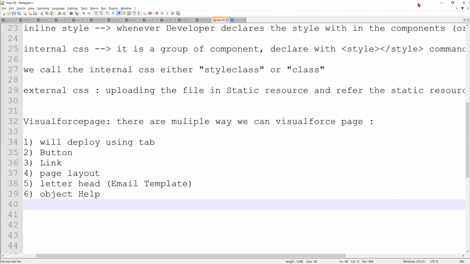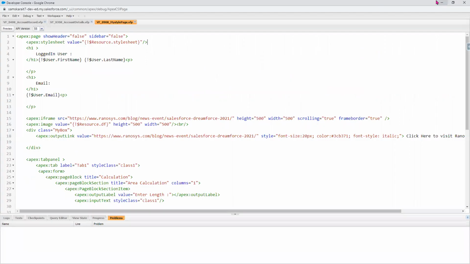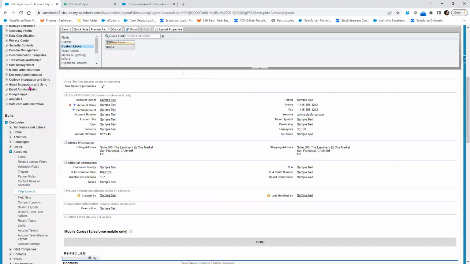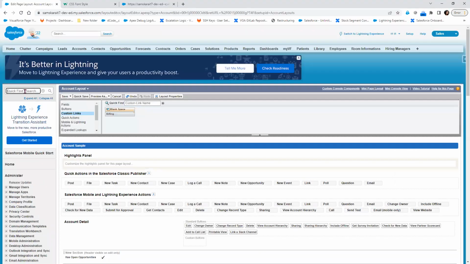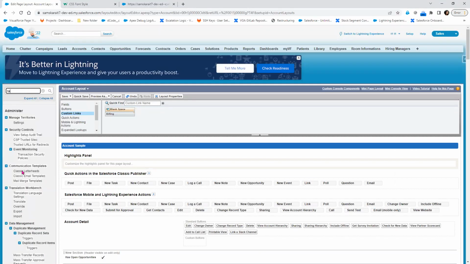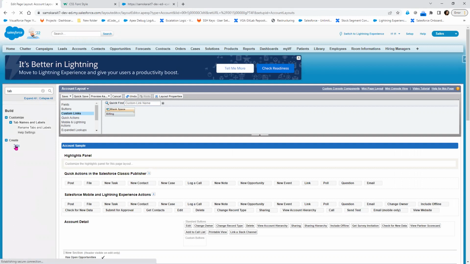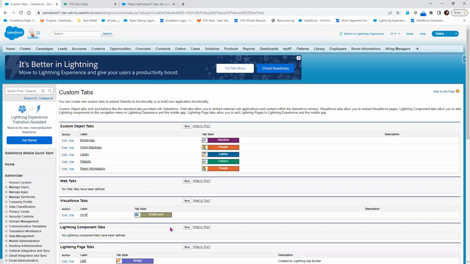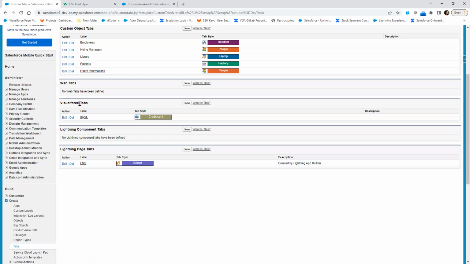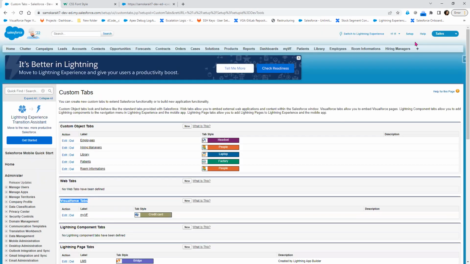So the tab, how can we do that? Using the tab, go to the custom, or search here for the tab, and you will see create a tab. So click on the tab. You will see a Visualforce Page tab. Whichever Visualforce page you want to include as a tab here, you can create it.